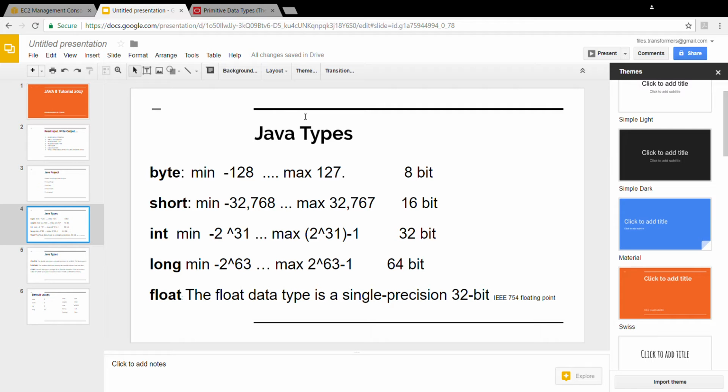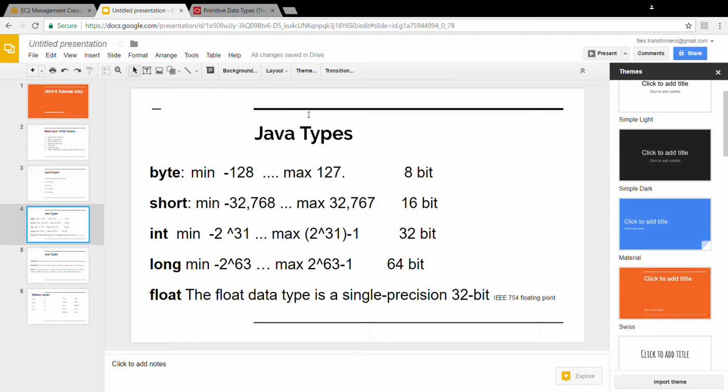If I define here, for example, 132, and as you see, the IDE is giving error. It's saying that type mismatch, cannot convert from int to byte, because the maximum value was 127 and minimum was -128. So I can define this between those values. I can say 100, but not more than that. As you see, the error is gone. Now it's just saying that the value of the local variable is not used.